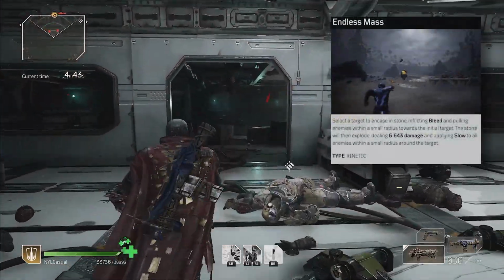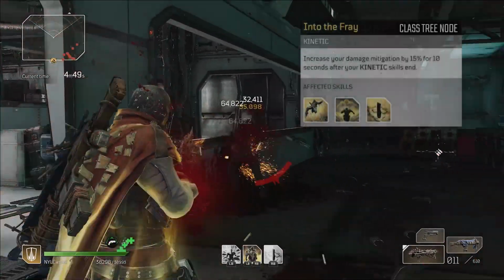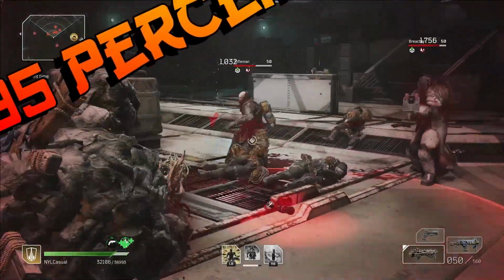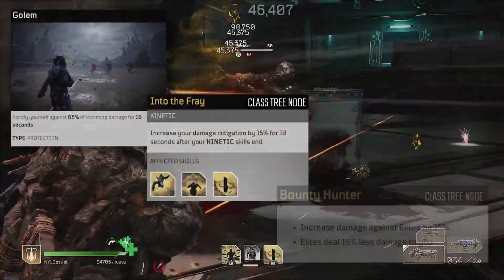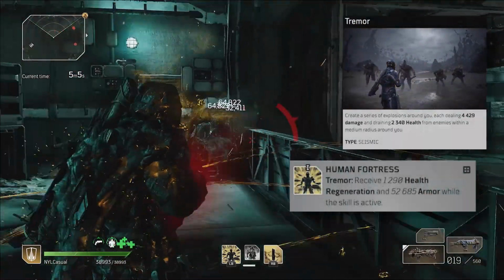I also use Endless Mass on elites to pull enemies to them, as well as applying bleed if it is not already up. This also provides more survivability, as Into the Fray buffs my damage mitigation by 15%. This gives me 95% damage mitigation from elites through Golem, Into the Fray and Bounty Hunter, making it easy to face tank anything. Tremor also buffs your armor and health regeneration for Human Fortress.